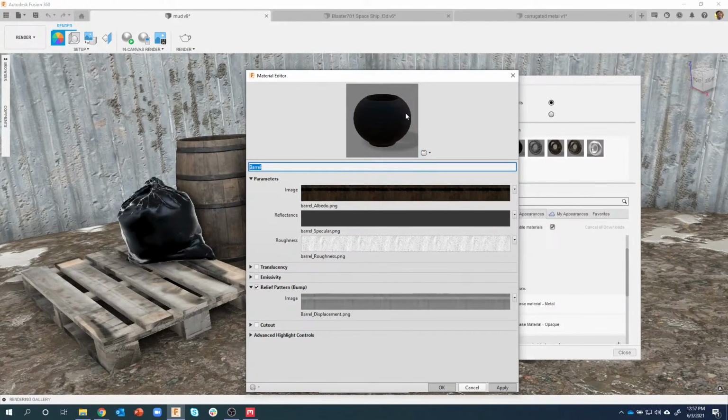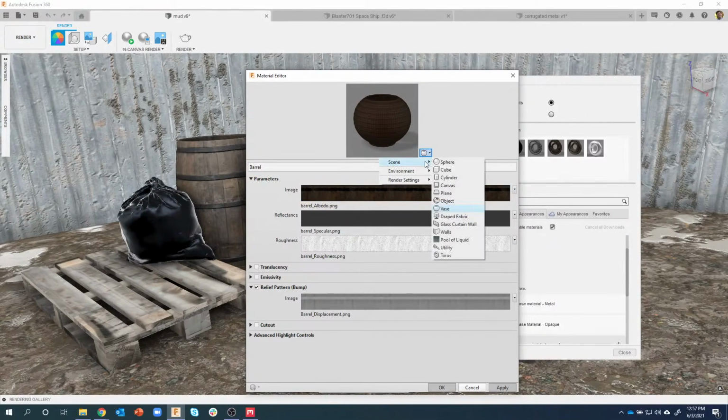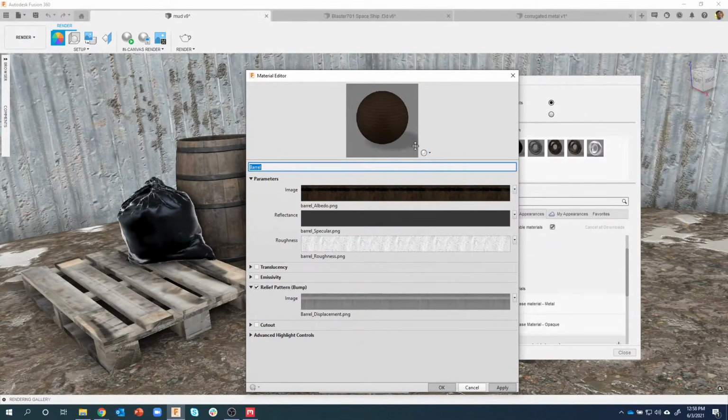I could say plaza, and you're going to see it's going to give different results. Snowfield. Yeah, they're all kind of the same because this is not a very reflective material. So yes, I can do spheres, etc. Hopefully that answers your question, Patrick.